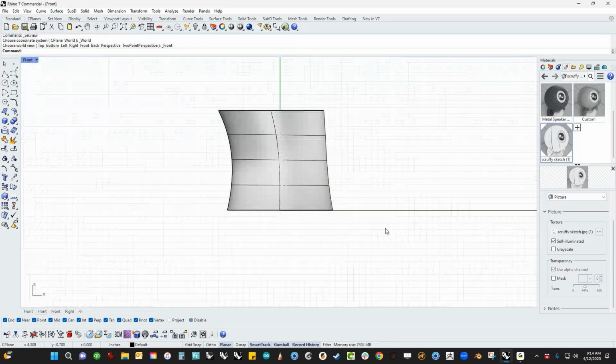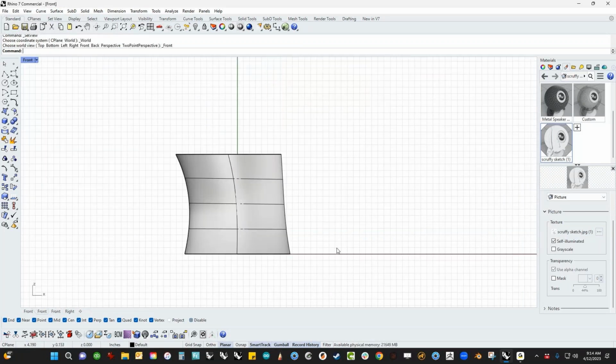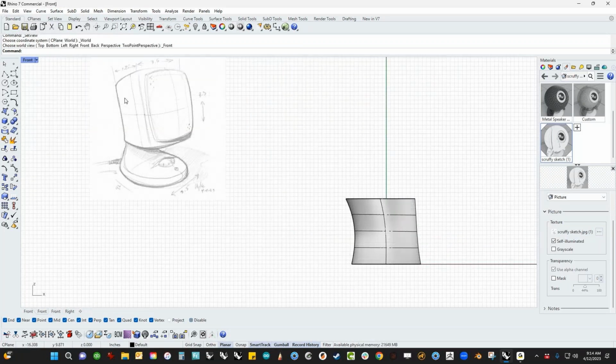So the next thing I need to do is define this shape. And you can't see this, but I can because I'm looking at it on my desk. This has a shape that comes down and then it peels in here. There's this beautiful fading transitional form that swings through here.